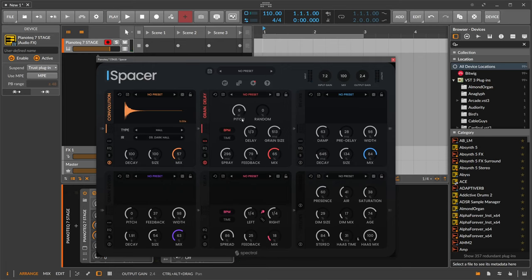So a faster rate and a lower depth is also nice. And here it can be beneficial to just switch to rate. So it's not synchronized, so it doesn't sound too gritty or too on point. So you can use here some 3 hertz. So it wobbles around freely over your track.